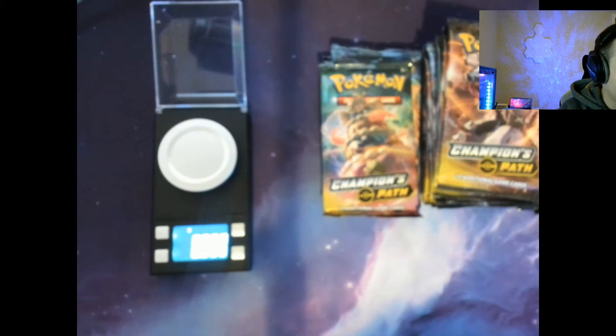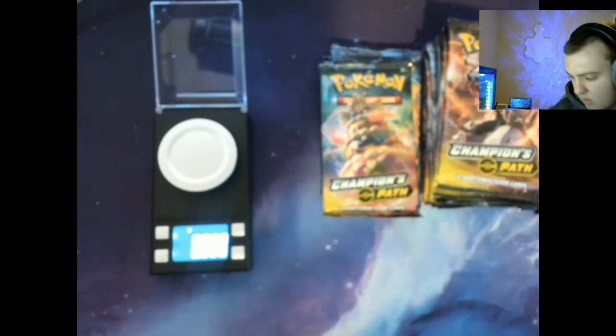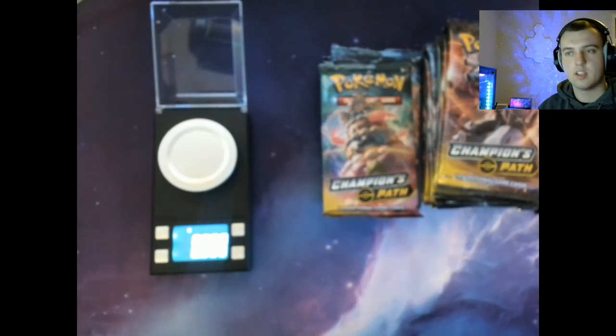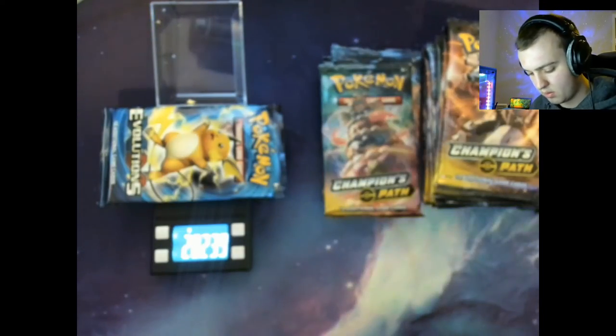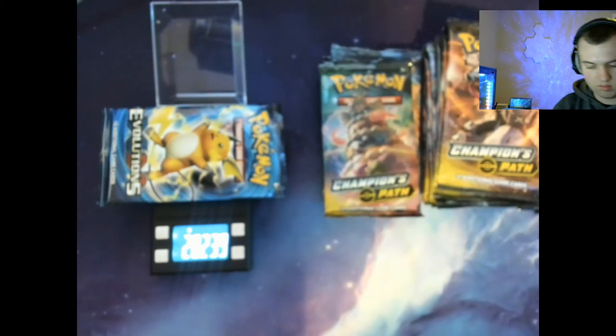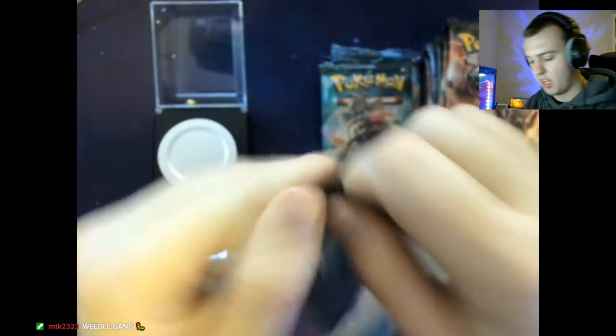And we'll put the reverse. I wish it was holographic Mewtwo, that one is sick. That one didn't have one. Let's get another one. 20.24. Pretty light. Weedle gang all the way.